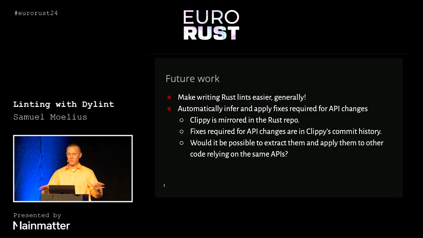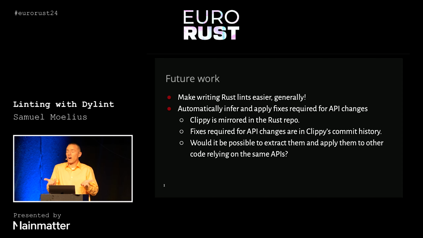Bringing this down to earth a little bit. I mentioned earlier the case that the Rust compiler APIs are unstable and they can change from one day to the next. The Clippy repo is actually mirrored within the Rust repo, and one of the reasons for this is the following. It's so that if a Rust compiler developer does something that would break Clippy, that Rust compiler developer is forced to fix it on the spot so that Clippy continues to build. The point here is that these tiny fixes for things like changes to field names, they are reflected in Clippy's history.